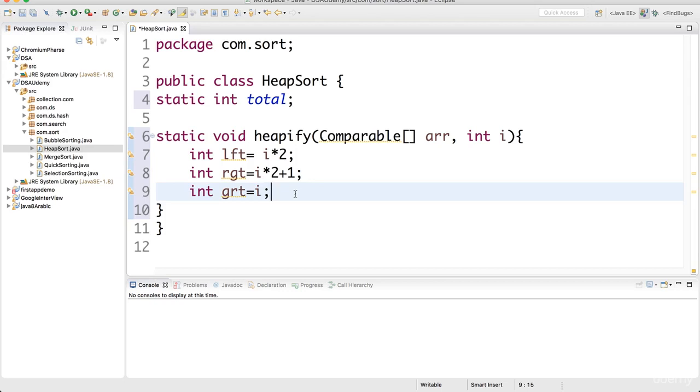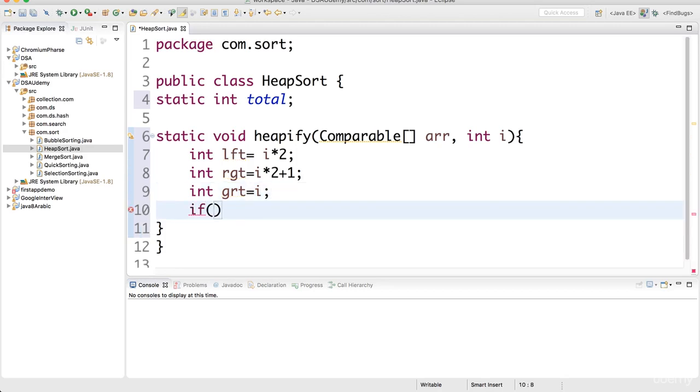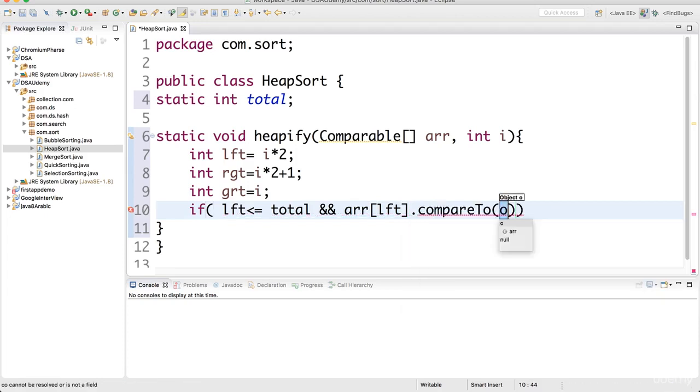So how do I do the comparable operation, or how do I compare two elements then swap them? To do that, first of all I say, if lft is less than or equal to total, the total number of elements that I have, and array at left, compared to the object at array of grt, is this greater than 0?